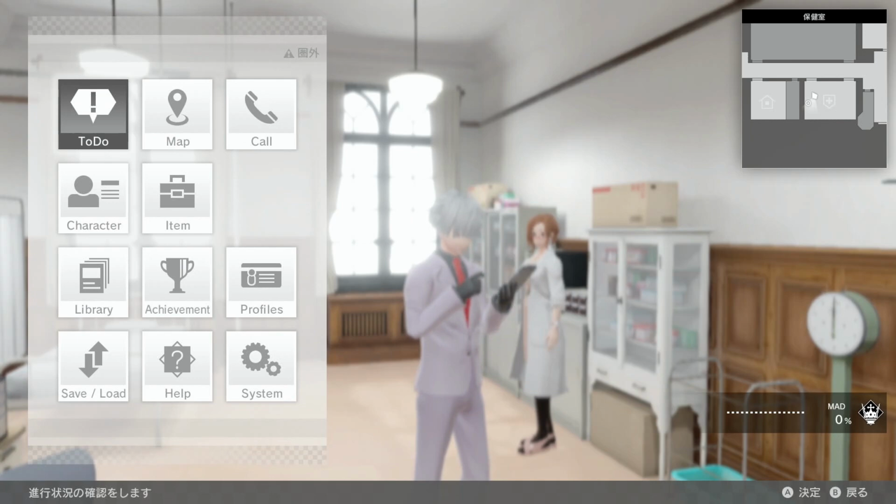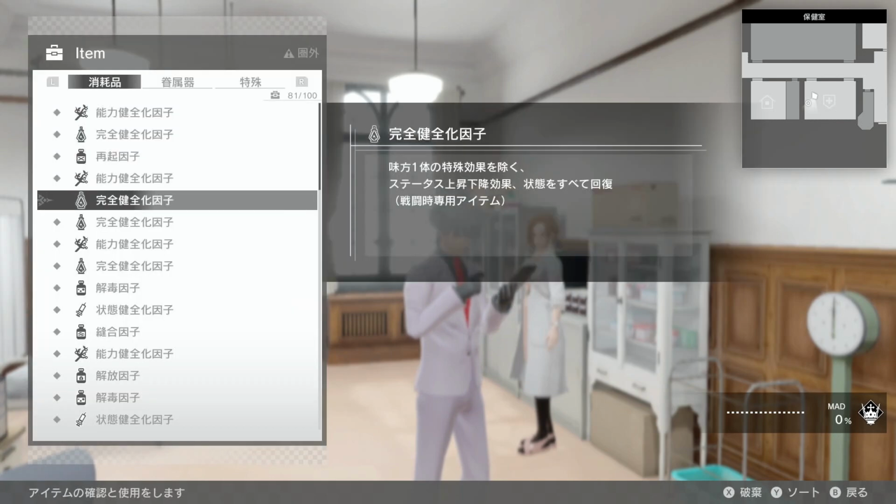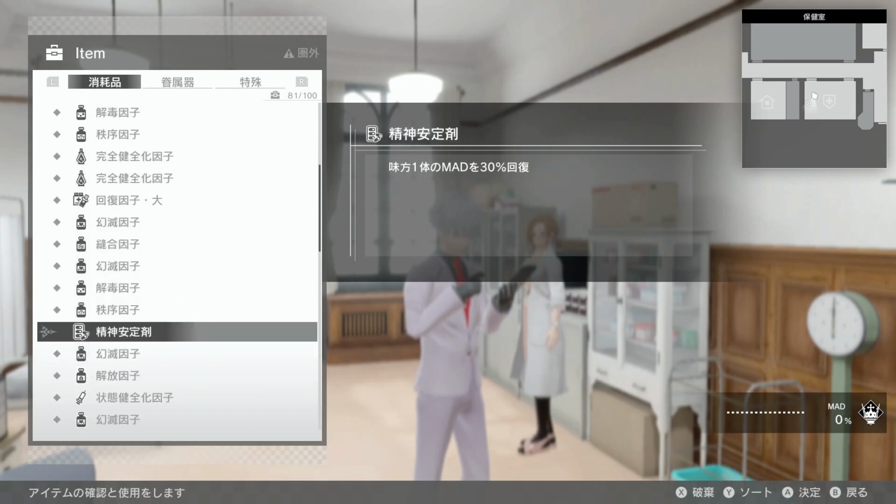But it's important to note that the game gives you 5 of these items. Let me find it real quick here. Bam, right here. The literal translation for this is tranquilizer. I forgot if they used the same language in the English version, but this is literally Seishin Antei Zai, which is basically tranquilizer. When used in battle, it lowers a character's Madness gauge by 30% each time. And the game basically ensures that you always have 5 of these available.